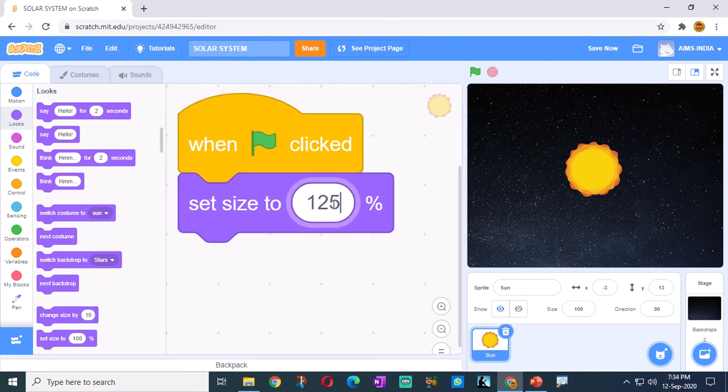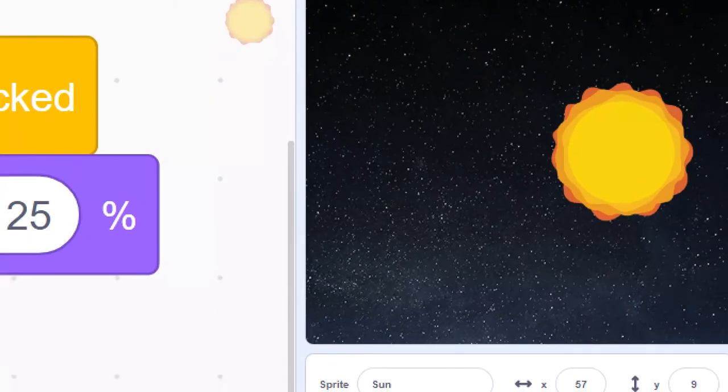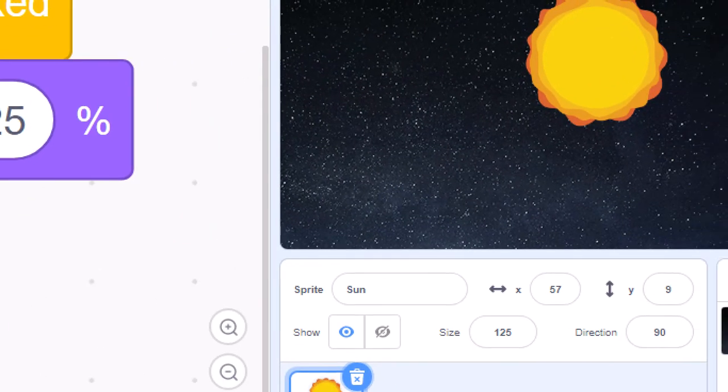Suppose we want to increase the size to 125%. So size increased 125%. And we have to locate it at the middle. If you observe here, you have position, children.